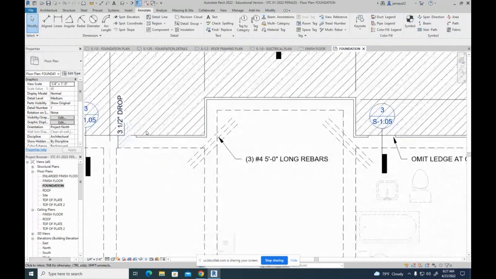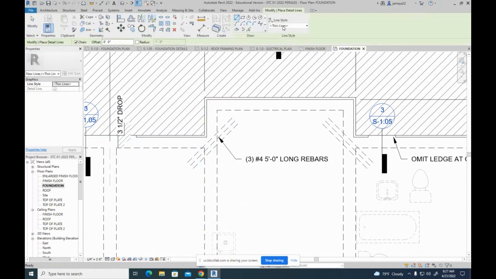Now let me explain. On an inside corner, so when the house turns like this, it becomes an inside corner. Wherever you have inside corners inside your house, you're going to have these rebars there. What they're there to do is protect it from cracking at that inside corner. And so all I did was I drew a line that was at a 45-degree angle. Oh, not hidden line, I pressed the wrong one. That was at a 45-degree angle, and I just typed 5, enter.